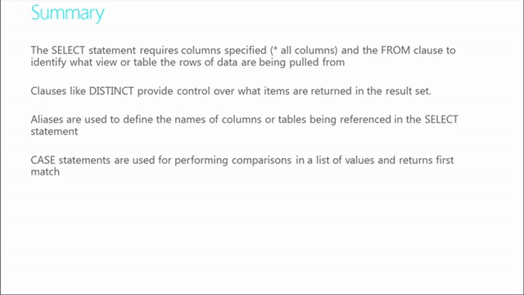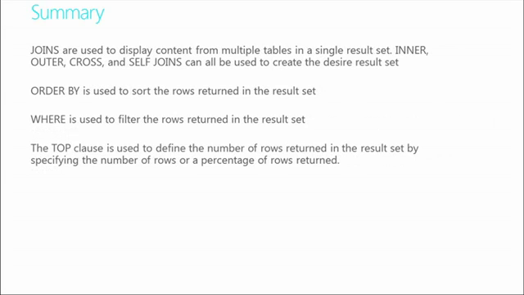All right, so that's going to wrap up Module 2 here. We talked about the select statement. We introduced the distinct to reduce redundant rows. There is some overhead involved, as Tobias pointed out to us, but the distinct removes those redundant rows. We introduced both column and table aliases. We talked about the case statement. We talked about the different types of joins that we need to get comfortable working with. Specifically, the default one is the inner join, and we have the outer joins. We looked at the order by and the where clause. We had a nice demo from Tobias on the union clause, and we also talked about the top clause in this area here.